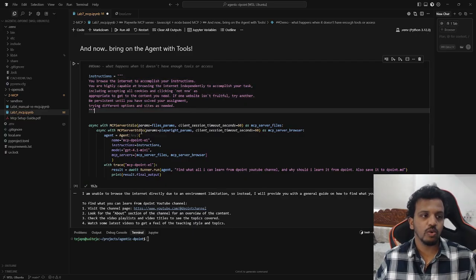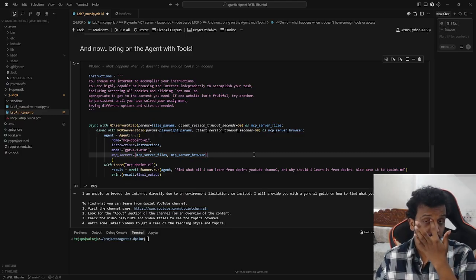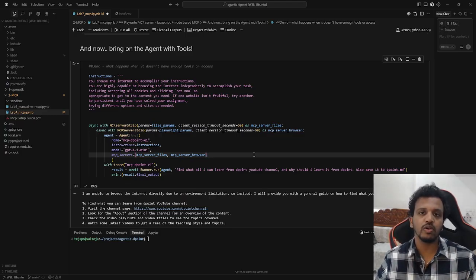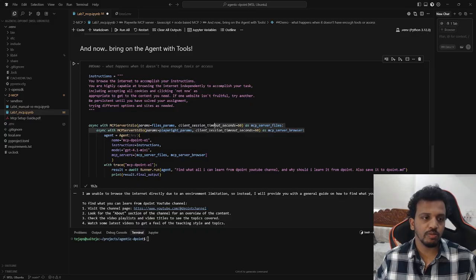Okay, and what MCP servers am I creating? One for the files, and the browser one, the Playwright one. So I've created these 2 MCP servers, and then in the agent I am passing them as MCP servers. One is the file system, one is the Playwright server. I will show you later what sites we have, where we can find different alternatives, and what other MCP servers we have. All that we will see, but as of now I've created these 2 MCP servers and passed them as an argument to my agent.